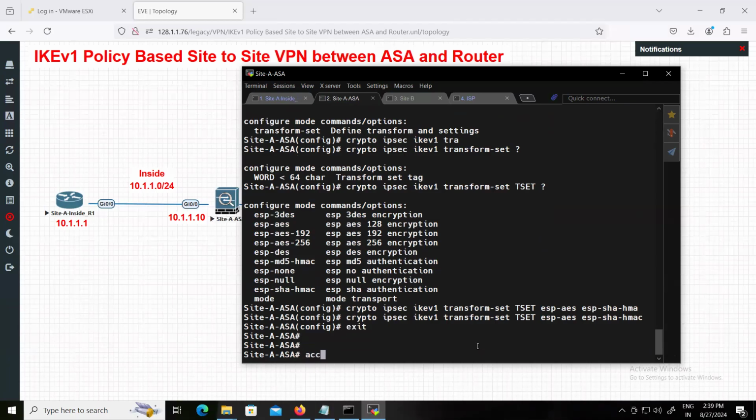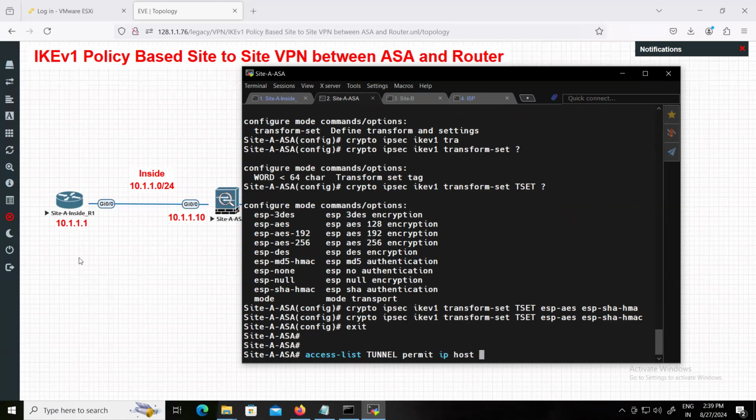Okay. Once this is done, what was the next step? Access list. So we'll say access-list. Let's configure it with the name tunnel. Okay. Then the action is what? Permit. See, in ASA, there is no numbered ACL, so we will use a name here. You can use any name. Okay. So we'll say permit IP from which host?